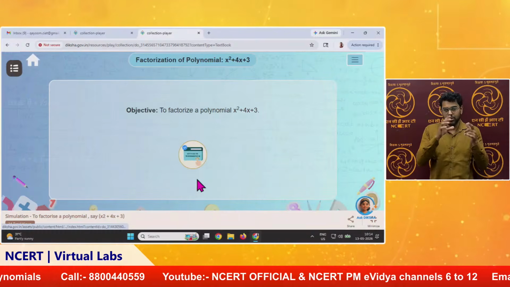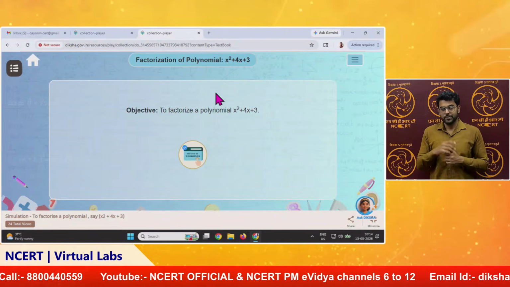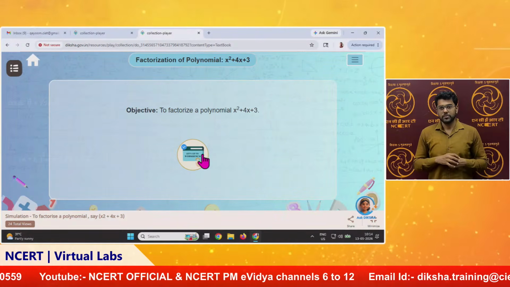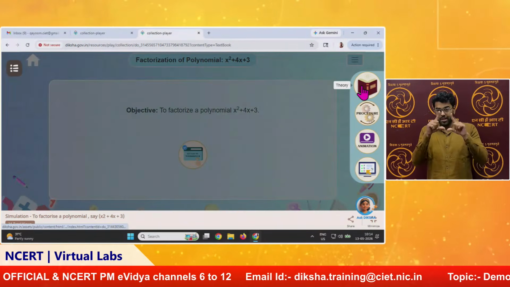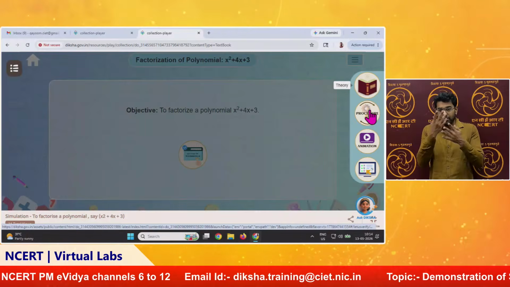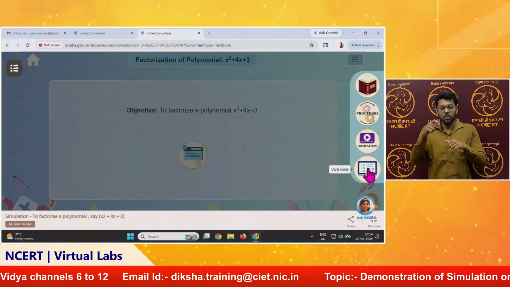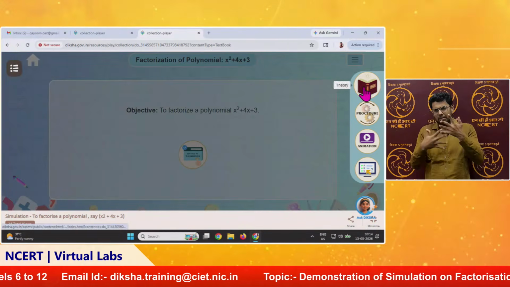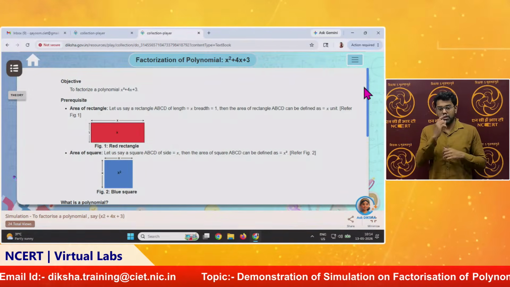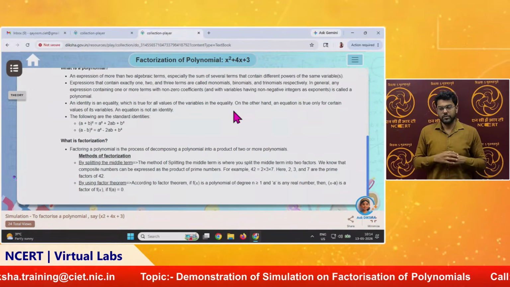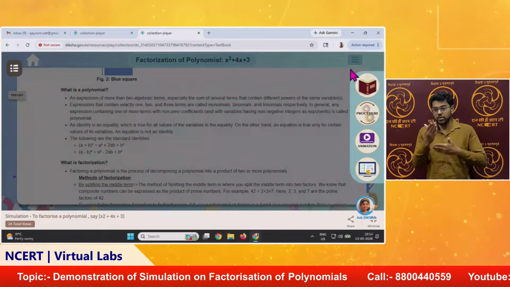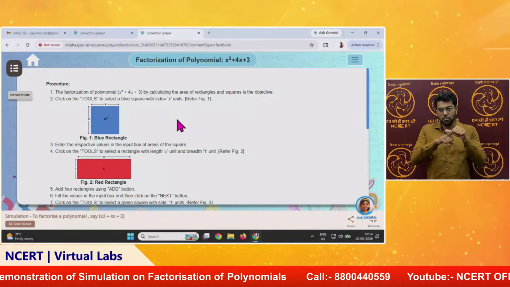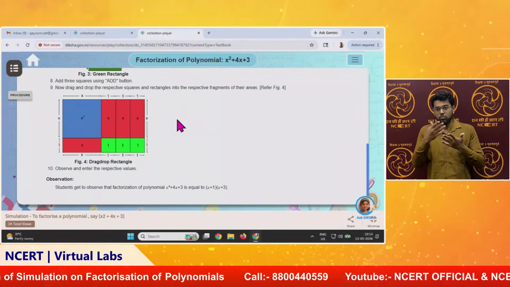Let us start. Before starting the simulation, I can go to this menu bar where you can see different resources: theory, procedure, animation video and Viva. First, students will go to the theory part. They will read all this theory about the topic and then go to the procedure part, where it is written how to perform this activity.